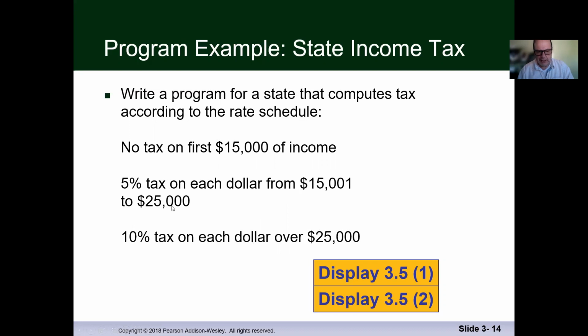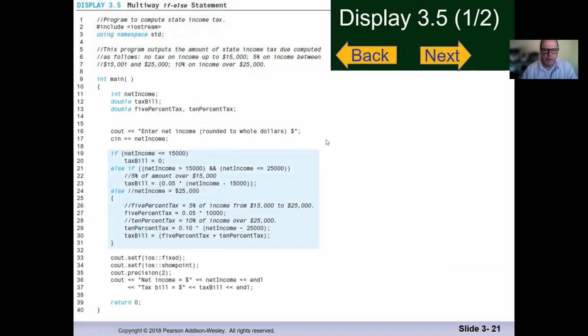Now, if we have this, then we're going to be thinking about that, and then we say, okay, so the first one I can check, and again, we're going to go back to these things, and then we can refine it. So the first one, we're going to check if it's less than 15,000, the tax bill equals 0. Then we say else if the income is greater than 15,000 and less than or equal to 25,000, then we're going to compute it as 5% of the income minus 15,000, because we're doing the 15,000 to 25. And else, so this else, I don't have to check to see if the net income is greater than 25,000, because if it's not less than 15,000 and it is not less than 25,000, it has to be greater than 25,000. I don't need to check it. And then I do my calculation.